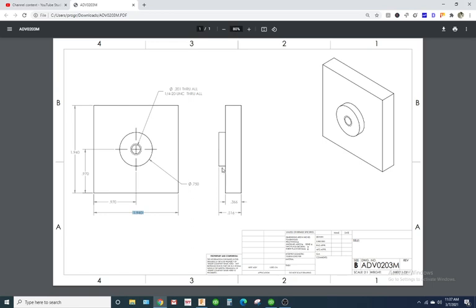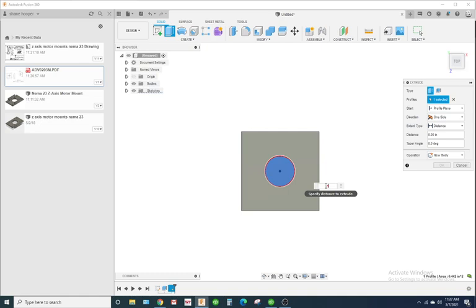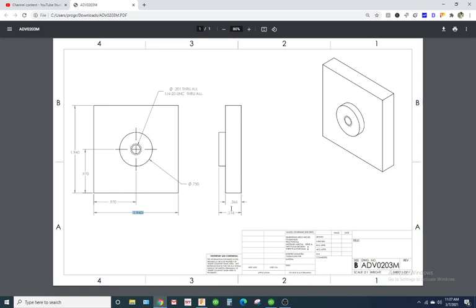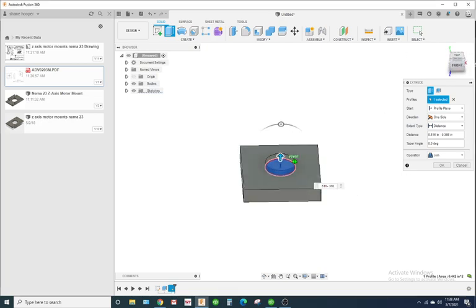Alright, so the overall height is 0.516. Yeah, 0.516. And our base is 0.366. Now, we don't know this height. Now, we could calculate that, or we can just enter the math in the dialog box. So, I'm going to extrude this up. I'm going to enter 0.516 minus 0.366.